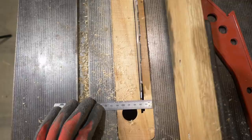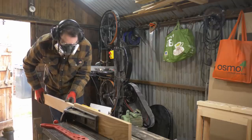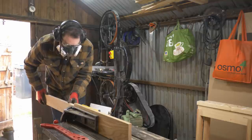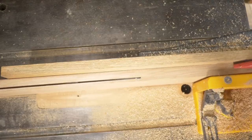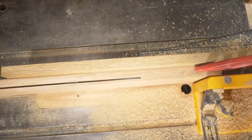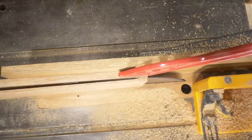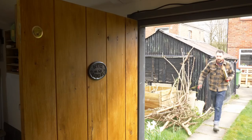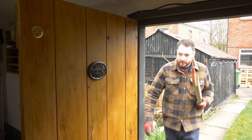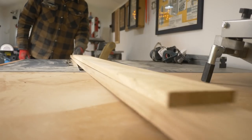I want the boards to be a bit thinner. I could just plane them down, but that wastes a lot of material and takes a bit of time. So I'm going to re-saw them, and with this saw I can re-saw 100mm in solid oak in just one pass. I could have used the big band saw to do this, or even my smaller table saw in the workshop going in from both sides. But with this, one pass, you get one nice clean straight cut.